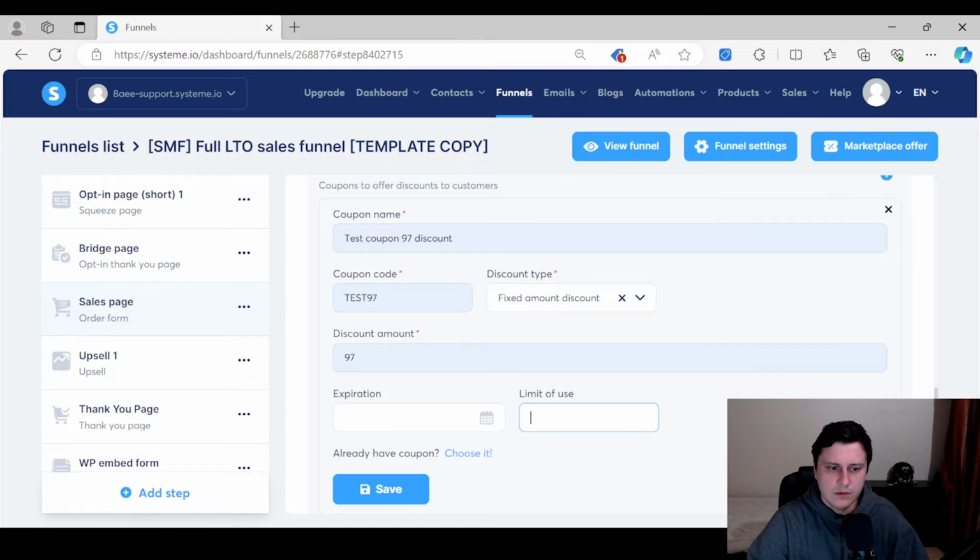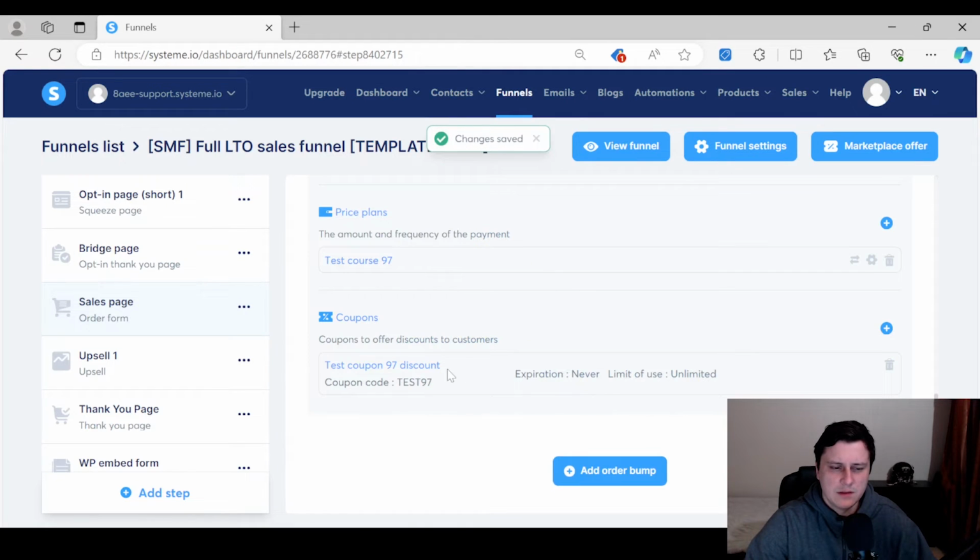You give them their own unique coupon, and they can use it only once. They can't give it out to their friends, because others have to pay more for whatever reason. Whatever your reason might be, I always keep this blank by default. Let's save it. So it's test 97. We have to remember that.